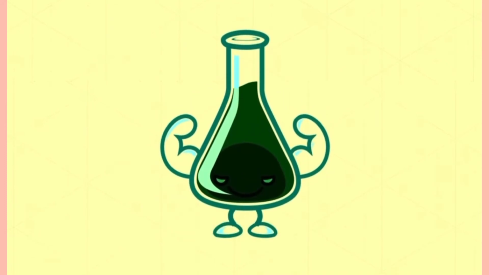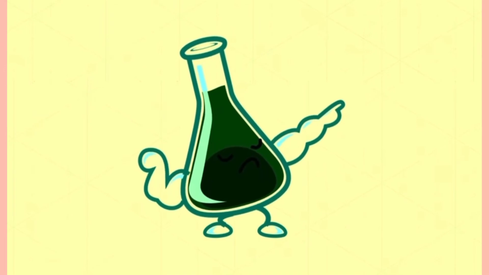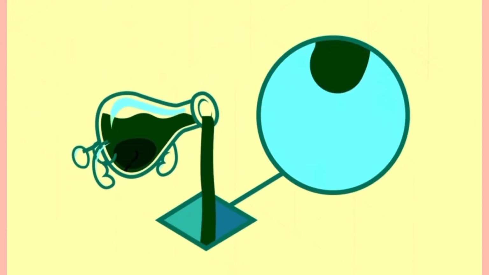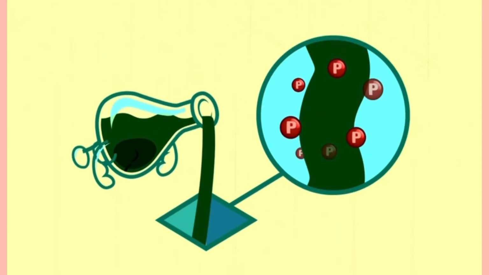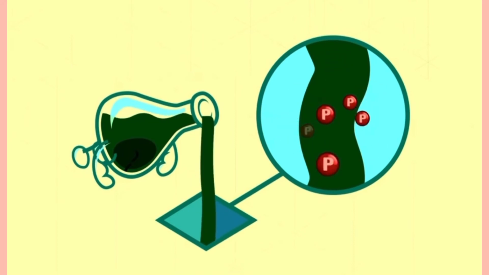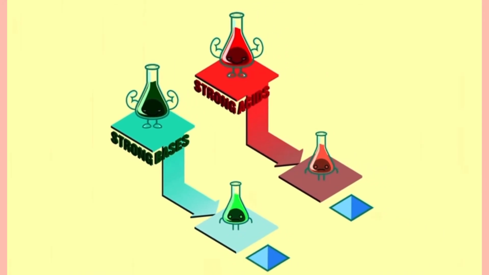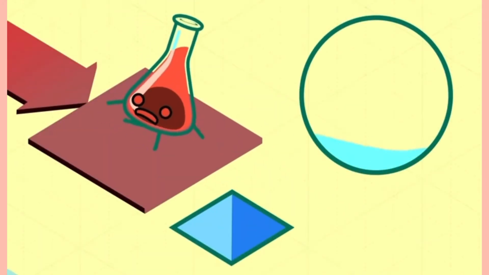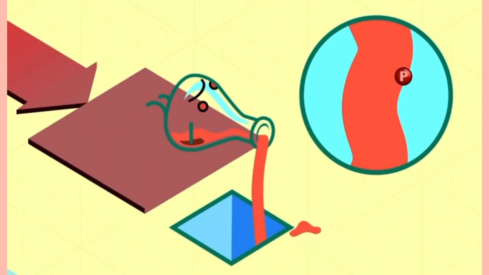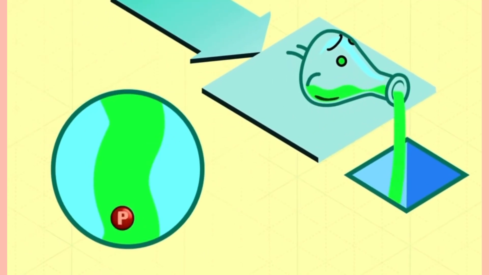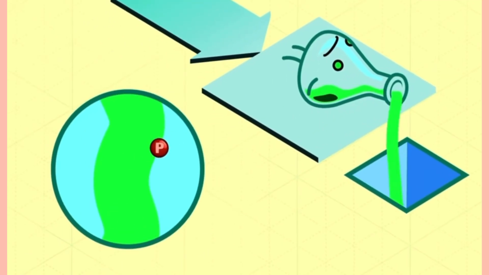Meanwhile, some compounds are so ready to accept a proton that they won't wait around. They'll just rip one off water, which usually has 2 protons but is generous enough to hang out with just 1. We call these strong bases. Other acids and bases are not so strong. They may donate just a few of their protons to water, or accept just a few protons from water, but most of their molecules stay exactly the same.